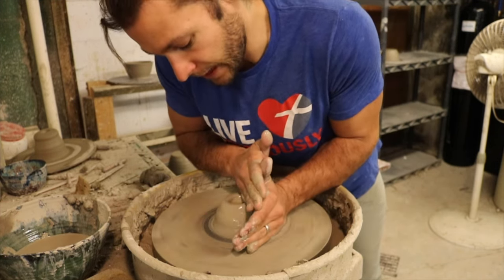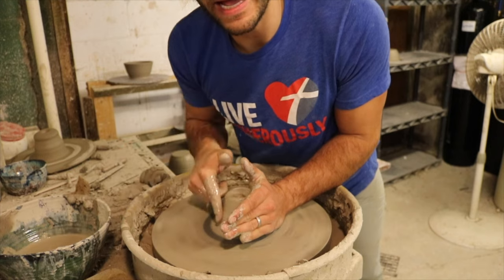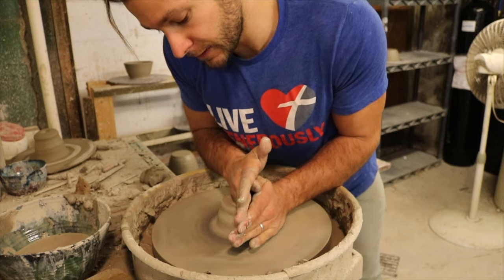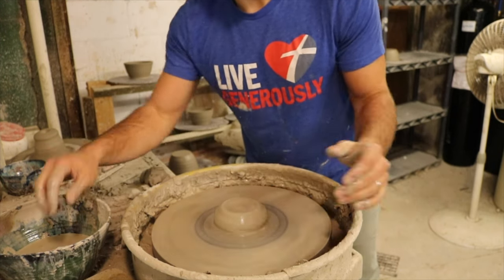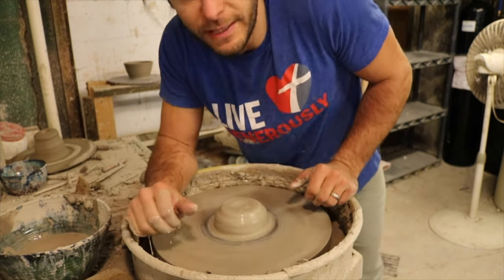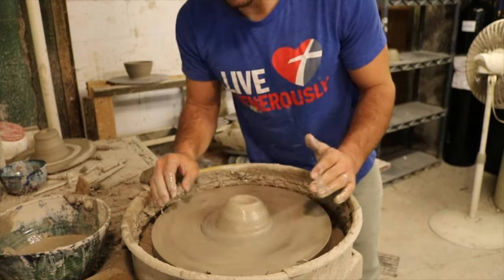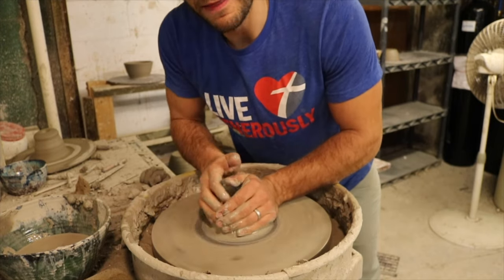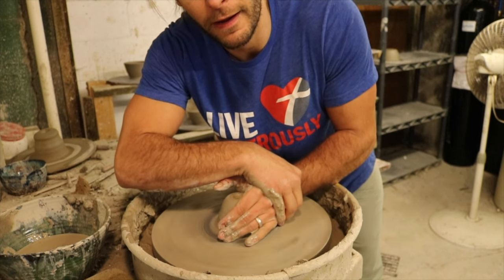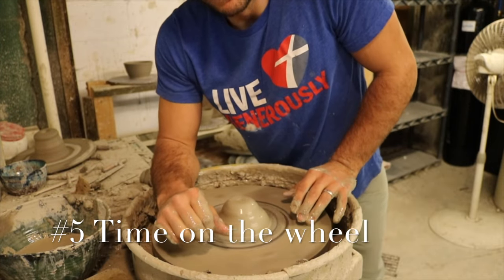You'll see I'll come in and just lock this arm in, and then make that clay move to my hand. I'll lock that in, then come from the top, and then we're centered. That's how we go from being off-center to centered very, very quickly. Often when I'm teaching young children and they have an uncentered piece of clay, they'll be going like this — I'll just take my hand, push, and lock it right there, and all of a sudden they feel it going into center.